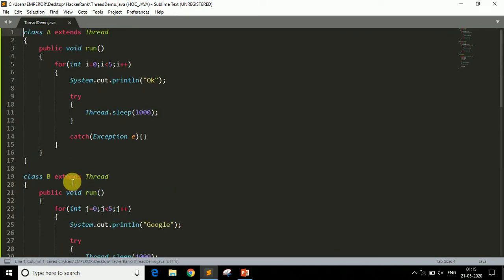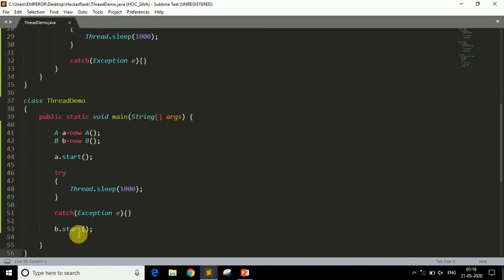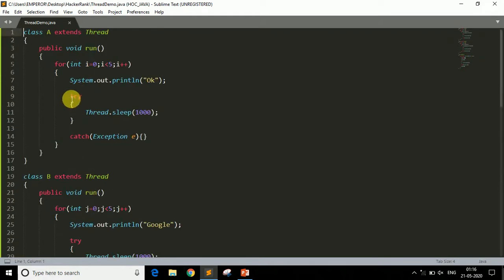Let me quickly revise. You have to extend the Thread class, and then you have to put all your logic inside the run method, and in order to execute that run method, you have to use the start method. One more thing you have to do is provide the sleep method by using Thread.sleep, and inside that sleep you have to specify milliseconds.